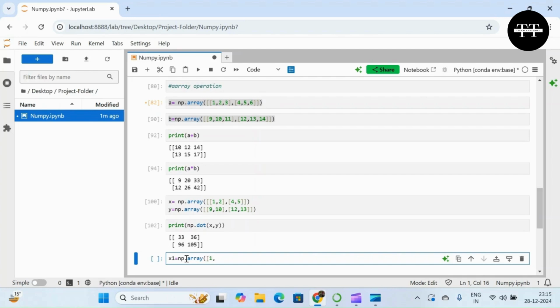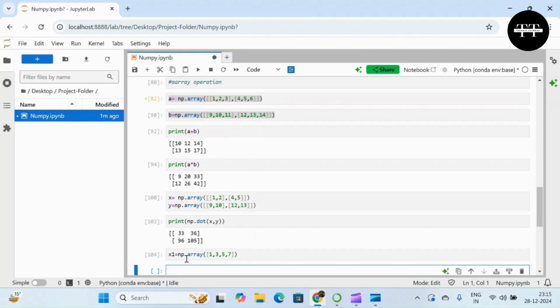This list is created, and now I'm going to print the sum of all the elements with np dot sum x1. See what output is coming: 16. If you add the entire elements, it will come to 16.